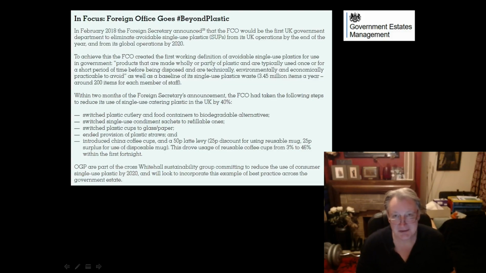So you've got a department that apparently haven't been onboarded yet coming out with crap that's got nothing to do with property. I mean, this is the sort of stuff that you're going to get from somebody that is A, spewing out keyword agenda, and B, coming from somebody that has got absolutely no clue what he's talking about. Experience of these people is supposed to be relevant, and when somebody's putting a strategy together, I mean, introduce China coffee cups and a 50p latte levy.